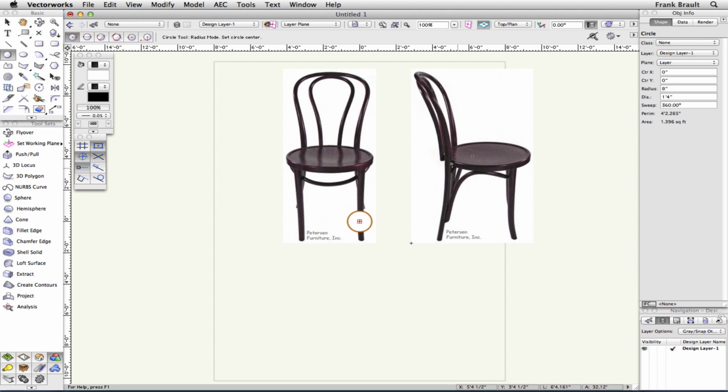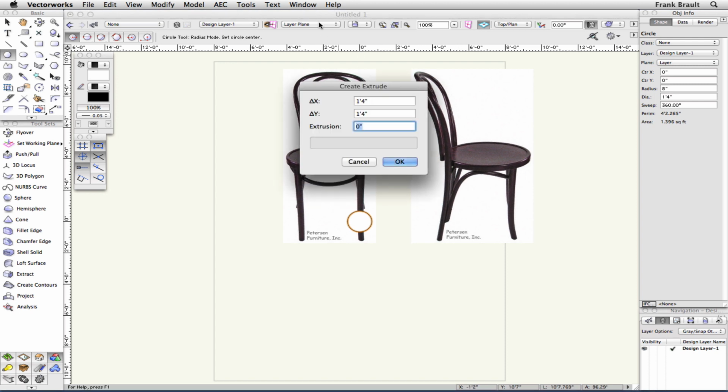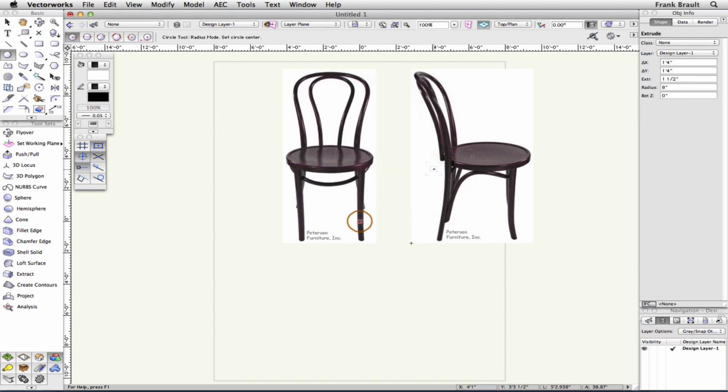And I'm going to extrude it. Model, extrude, and I'm going to make this 1.5 inches thick. And then I'm going to bring the bottom of this up, because I know that I want that to be 18 inches in the air. So the 18 inches, when I subtract the 1.5 inches, that'll be 16.5 inches, so that the top will be at 18. So that's going to be 16.5.